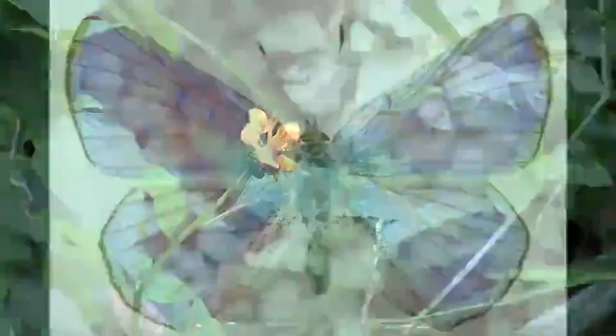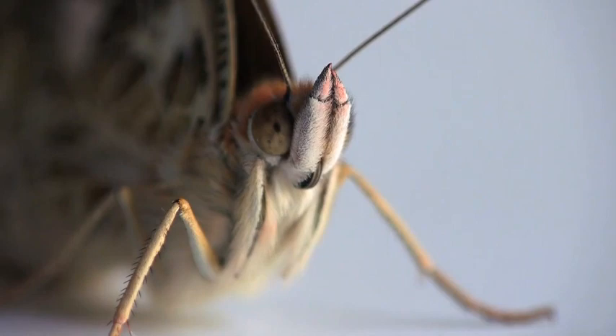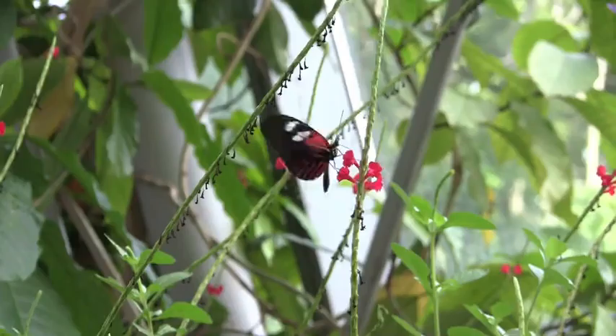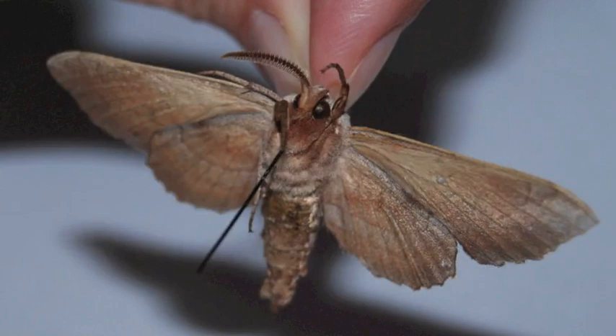You know what a butterfly looks like — it's just one of those things you know. These insects are easy to identify by their four flat, non-folding wings. They all have six legs. However, there is a family of butterflies, the Nymphalids, that looks like they only have four. Most butterflies and moths have a long, coiled proboscis — where all the mouthparts fit together to form a flexible tube that enables them to probe into flowers to drink nectar. They basically invented the curly straw.